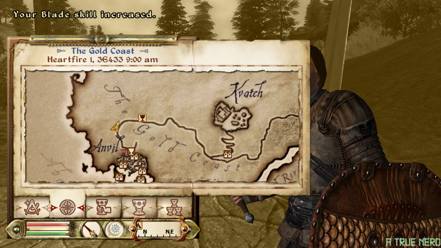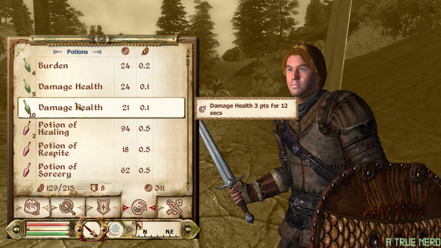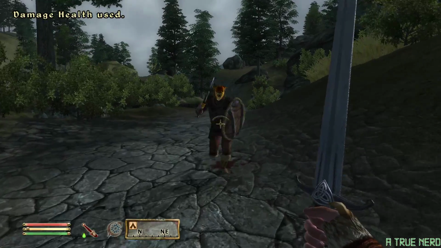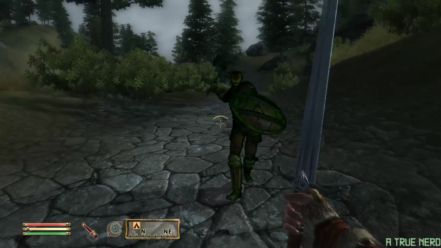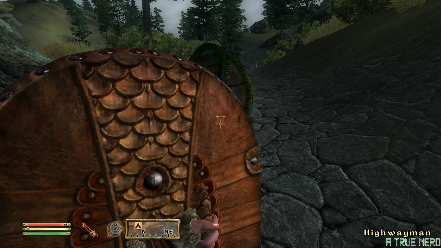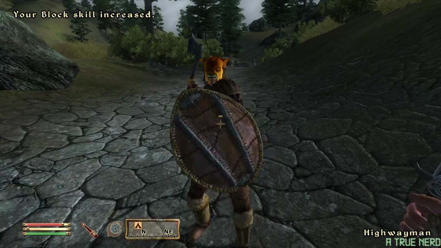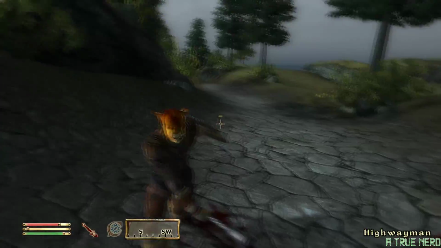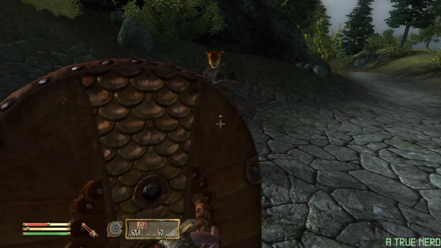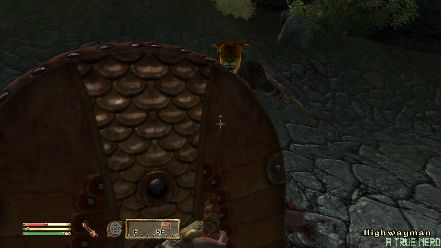Let's try some poison. For the cheaper stuff. He might die from the poison. No. Just about, though. Today you die. Okay.